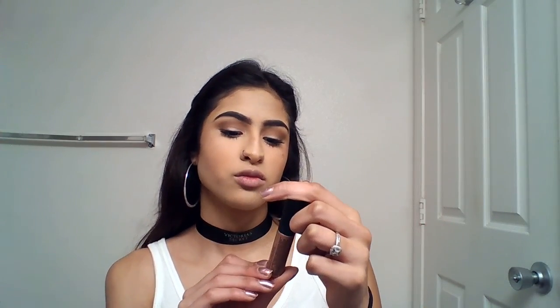Okay, so after that, this is the finished look besides lipstick, and for lipstick I'm going to use the NYX Soft Matte Lip Cream in the color London. These smell so good. I'm almost out of these. Oh my gosh, it smells so good. Okay. I like a brown.